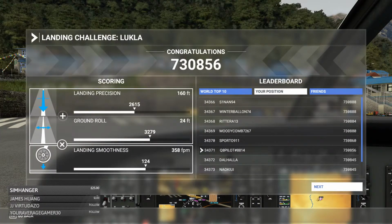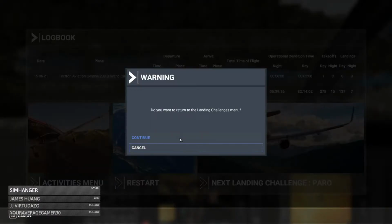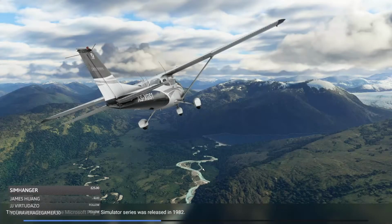All right, well, that's not bad again. It's all right. I'm happy with that. I probably need to do a lot more practice on these challenges. They're actually quite fun, if you ask me. But you know, it's just not my thing to do these landing challenges. But I know you guys like to. It's good spectacle for you guys. So, by all means, no worries at all.